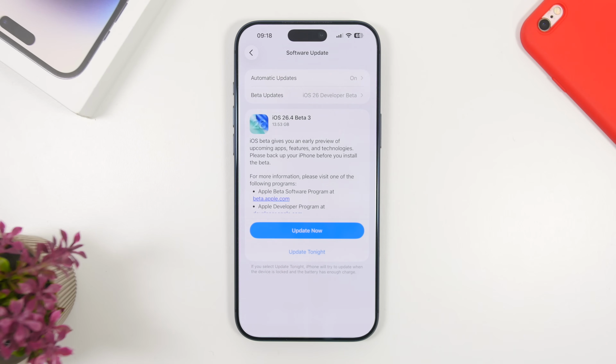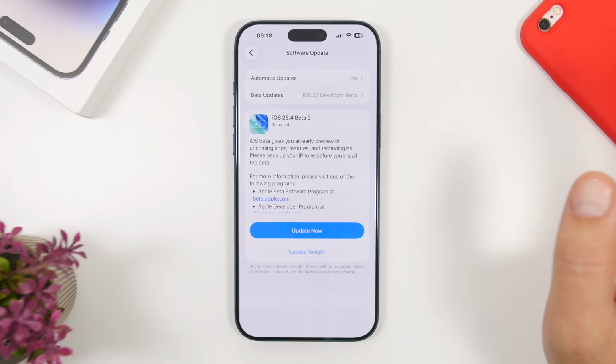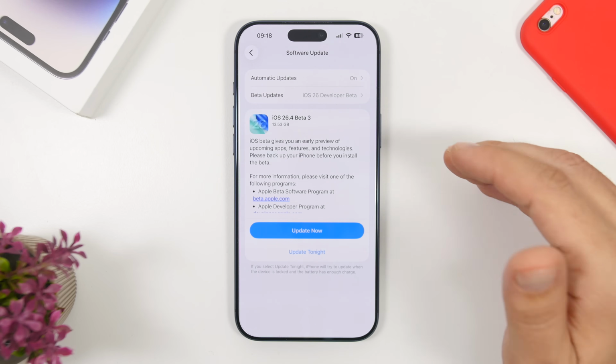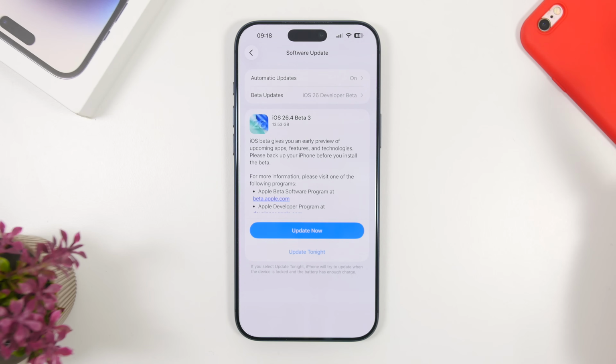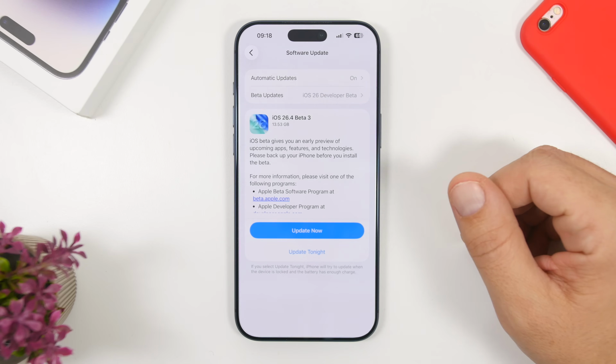Now, as usual with iOS 26 betas, iOS 26.4 beta 3 is also huge in size. I don't know why it displays here like 13 gigabytes. It actually downloads pretty fast, and based on my internet speed, I know that 13 gigabytes won't actually download that fast. It is probably way less than that. It just shows 13. I don't know why, but in my opinion it should be around 1 gig. But again, you will get this size on your device if you're updating from beta 2 to beta 3.